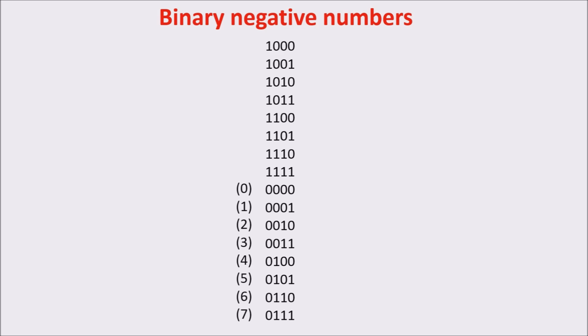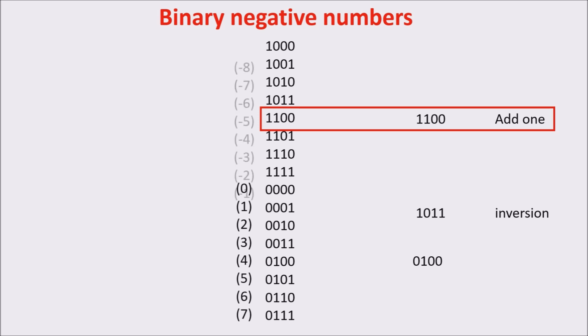Let's see an example. Our positive numbers start with 0 and they arrive to 7. Let's calculate, for example, minus 4. So we start from plus 4. And first, we must invert. And second, we must add 1. In this way, we have found our minus 4. This is the way we represent negative numbers in binary. There are other ways, but in this way, we can handle negative numbers easily, and execute subtraction easily.